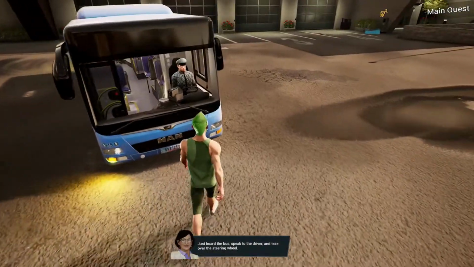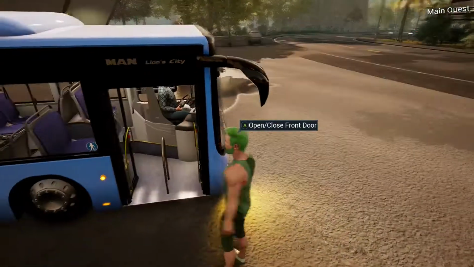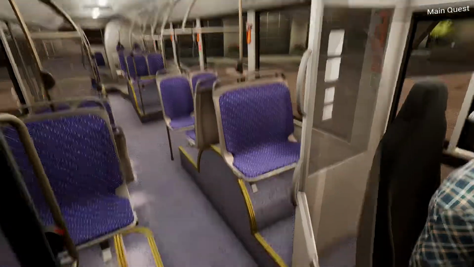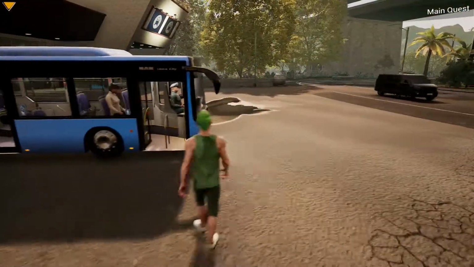Board the bus, speak to the driver, and take over the steering wheel. Oh, hello, Steve. You want to come along or drive yourself? Oh, I can be a passenger. I can take over. Well, I'm going to leave it there anyway, because this is really exciting.